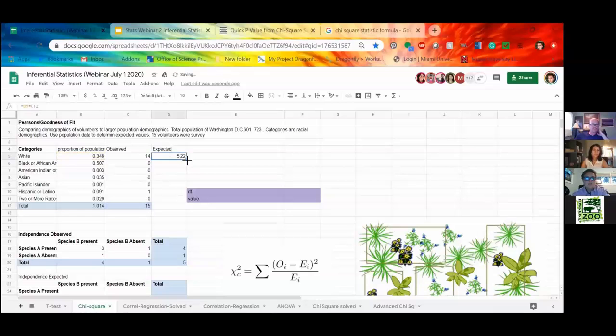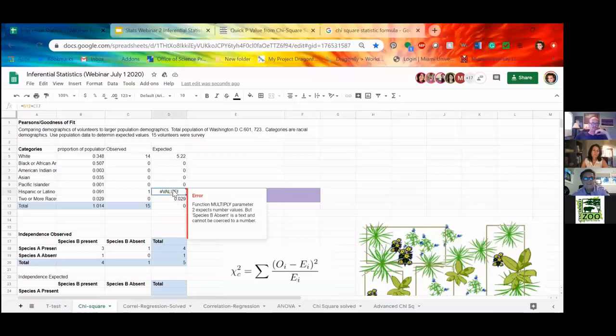There we go. Didn't change much, but only because of my survey data. And now it gets confused because it's trying to drag. So the first one's dragging 14 divided by 15. The next one's trying to drag 0 divided by. So I think if you just type in 15, instead of using a cell, yep, let's do that.